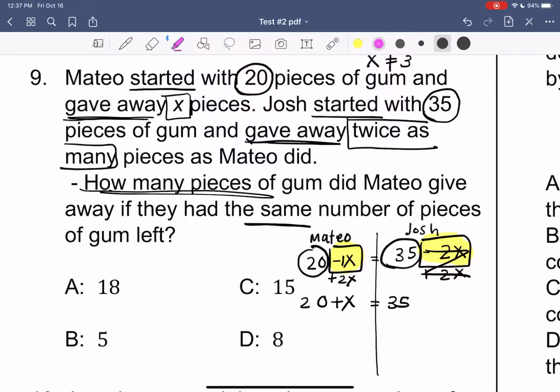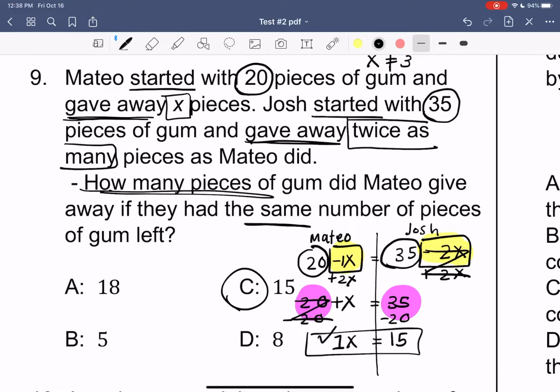Then we ask ourselves if we have constant numbers on both sides, and I just highlighted those in purple. From there, we're going to move the constant that's on the same side of the variable, and 35 minus 20 is 15. Our last question is to ask ourselves if there's a coefficient other than 1 with the variable. Right here, all we have is a 1, so we're good. Done, x equals 15.